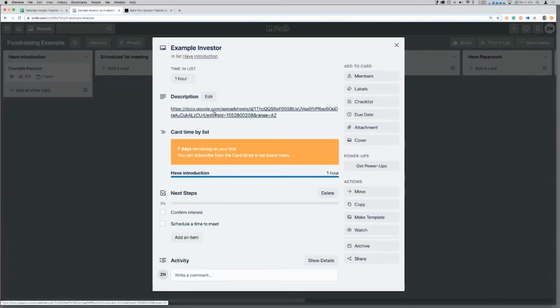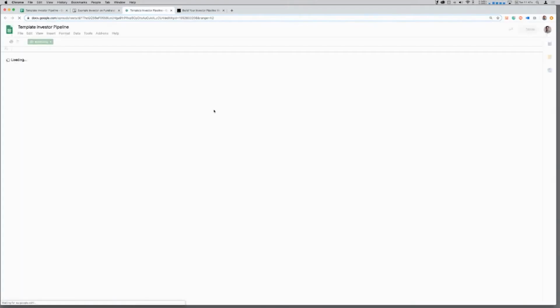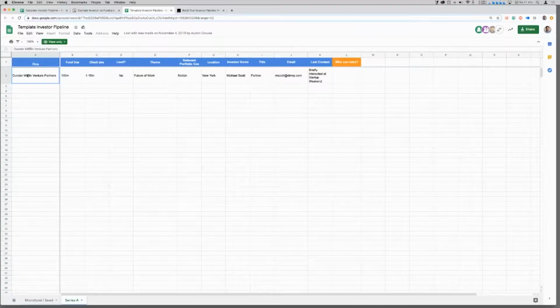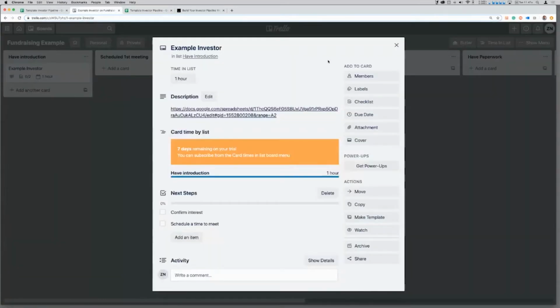There's a cool feature if you use Google Sheets where you can link to it, and instead of just linking into the particular sheet, you can link into the exact cell. So in this case, I've created the link to this specific firm name so that on the card, I can go exactly into this. When there's one item in the spreadsheet, it's pretty obvious which one you're focused on. But if you have 100 items in here, you're going to want to link directly into that row of the spreadsheet. To do this in Google Sheets, when you have a cell, just say get link to this cell, and that will enable you to copy that link into whatever system you're using.